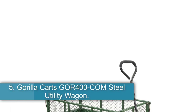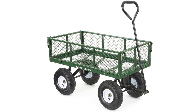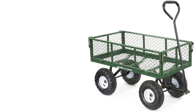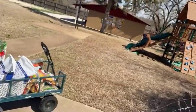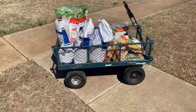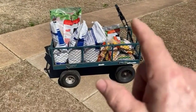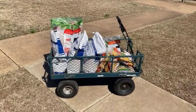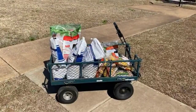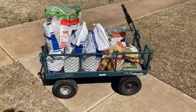Number five: the Gorilla Carts GOR-400 Steel Utility Wagon. Gorilla Carts is a leader in the utility wagon market, and this entry-level model is ideal for do-it-yourself jobs. The frame is relatively easy to assemble — just watch how you line up those bolts. Once assembled, the wagon is easy to move around with the padded grip handle and 10-inch pneumatic wheels that can get across different terrain, even sand. The GOR-400 can hold up to 400 pounds, features removable sides, and has a tight turn radius to get in and around small areas or compact job sites. The bed measures 34.3 by 18.3 inches on a tubular frame with an overall height of 30 inches.